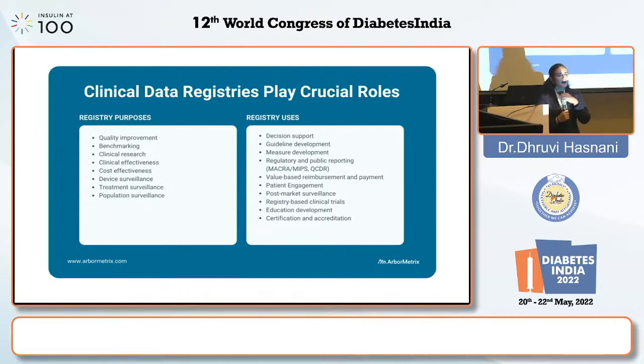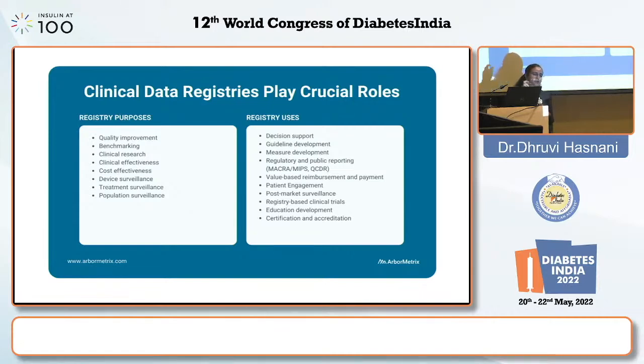What is the importance of C-peptide? There are a lot of other types of pediatric diabetes also which are not addressed. And since we have not seen them, or maybe we don't have them documented, we don't know what exists, how it exists, and how to even manage that. So a registry could be helpful in that matter. Cost effectiveness: a registry is quite cost effective. Device surveillance, treatment surveillance, and population surveillance. All of these are very positive points and usefulness of clinical data registries.